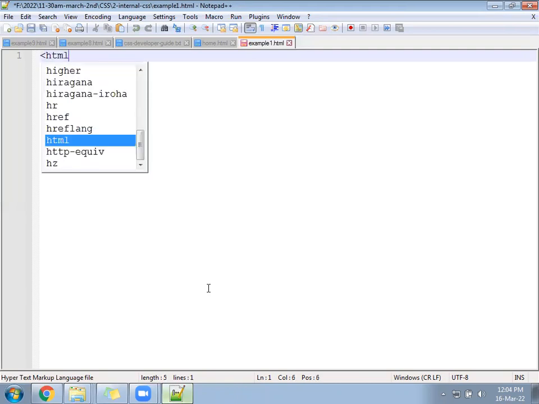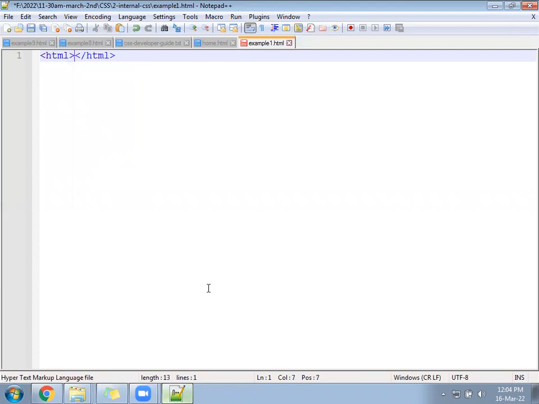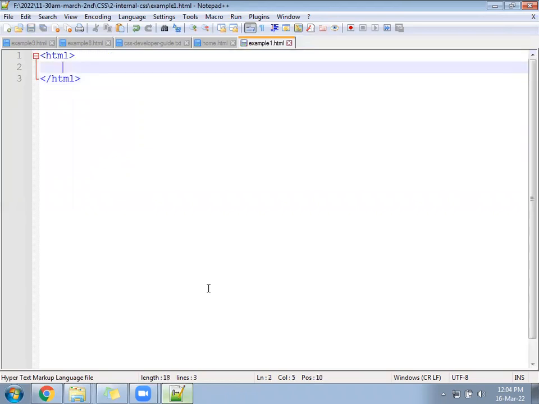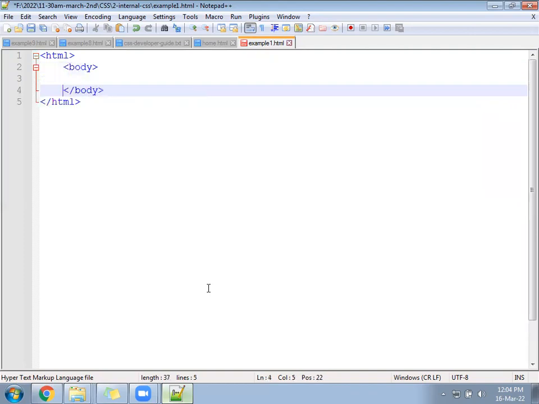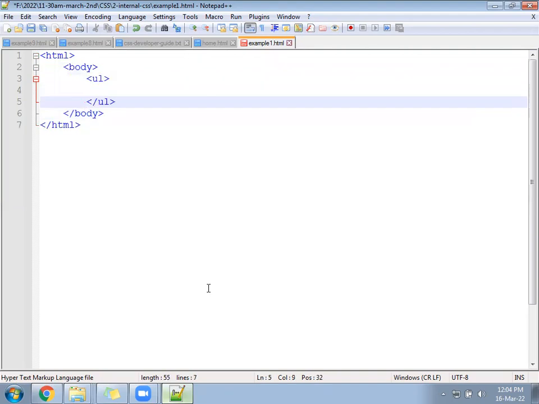HTML, we have to start here. Then after that, we need to write the body tag. Inside the body tag, you write a UL, and under the UL write the LI.